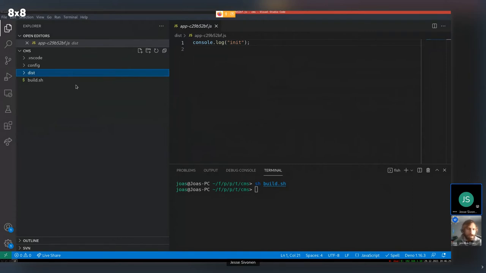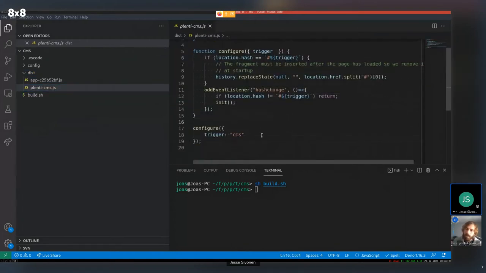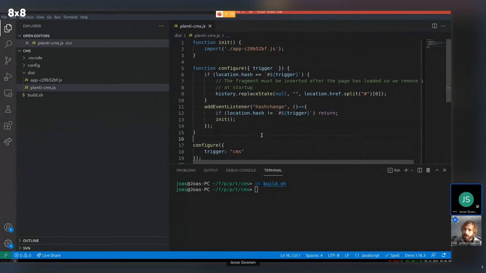Sure. So I think it's really cool. Can you open up your dist folder one more time? Yep. So the Plenti CMS, I think it's great that you're thinking about modular ways of letting people extend or change things. I think that's something we're definitely going to want at some point. In terms of scaffolding for the Plenti project specifically, we're probably going to build all the scaffolding into the binary itself, right? So anytime we need to build out folders and files, we'll probably have that as a native Plenti command. That way our users don't have to have another runtime on their computer. So they don't need Deno or Node or any of those types. Yeah, that's what I was thinking of.